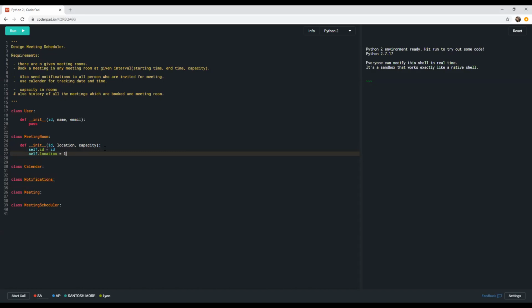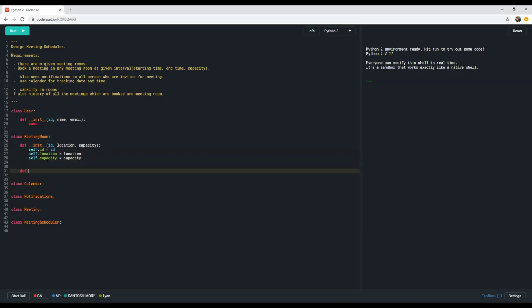Okay, so now is the user going to book a meeting room, or will the meeting room have a booking function? I think meeting scheduler will be doing everything on that behalf, but meeting room should tell whether I'm available. So status, like isAvailable for the meeting room by start and end time. I think we need to check the capacity also. Why? Because that will only tell me I am available, and if somebody has so this also needs to pass over here.